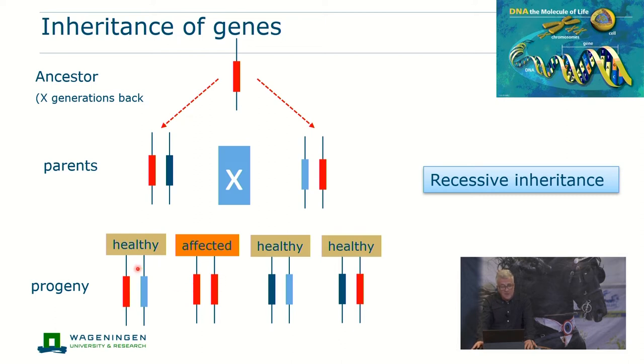So that means that in case only one of these bad alleles has been transmitted, the particular horse is not suffering from the bad allele and it is still healthy. So only if there are two copies here, then we see the effect. And it might be that this particular horse is dying or is ill from it, whereas the others are not.